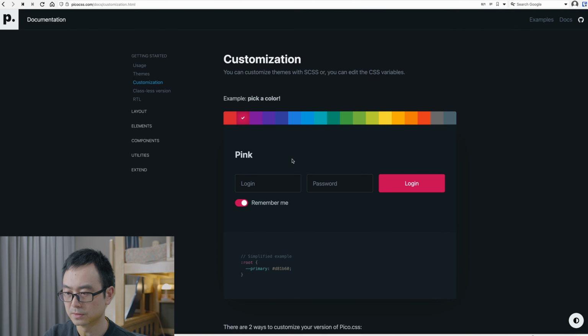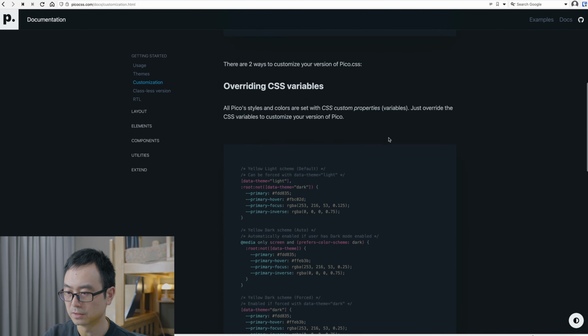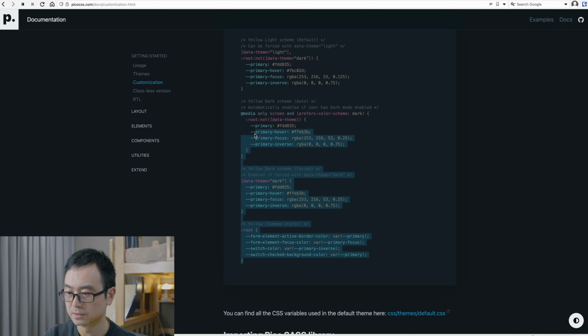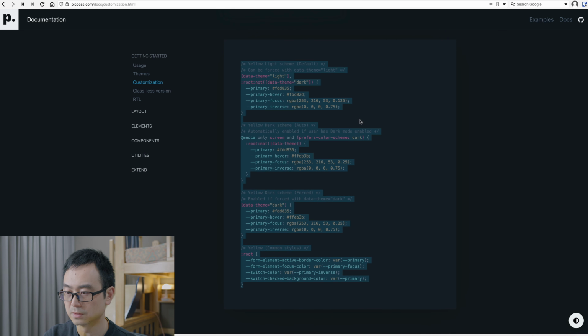Next, they support so-called customization. You can use any color as your main color for the buttons and all those elements. If you choose a color, for example yellow, it will automatically generate this theme CSS for you.